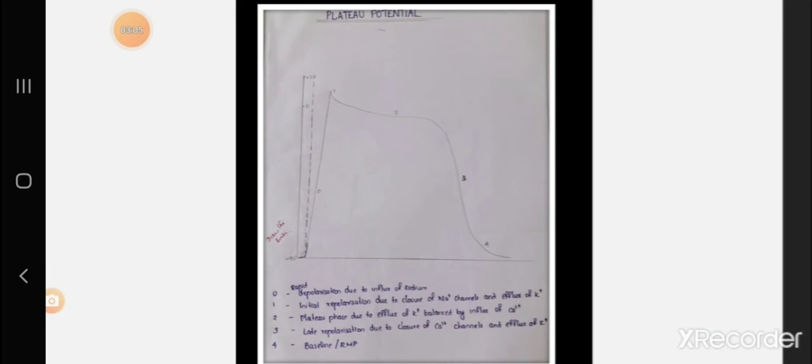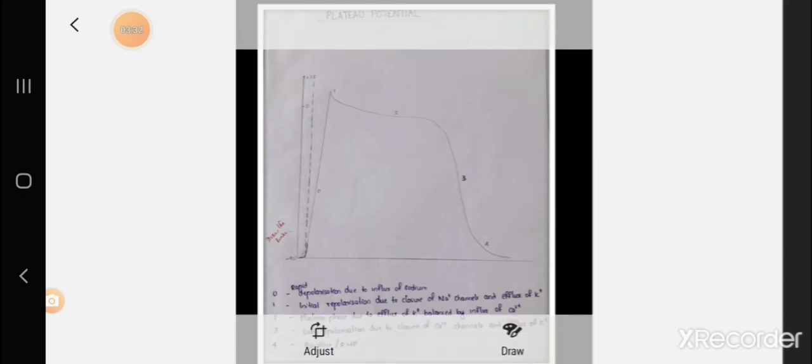So what is the reason for the rapid repolarization? The influx of sodium ions which was occurring in phase 0 has to stop. That is the first thing. So the Na plus channels have to close, and then what has to happen? Repolarization. Normally what happens? K plus efflux happens, right? Only then will the potential inside the membrane convert from positive to negative. So a positive ion should go out, so it's K plus efflux. For that the K plus channels will open. So K plus channels open and Na plus channels close. That is what happens in phase 1.